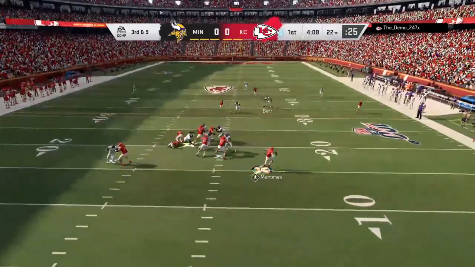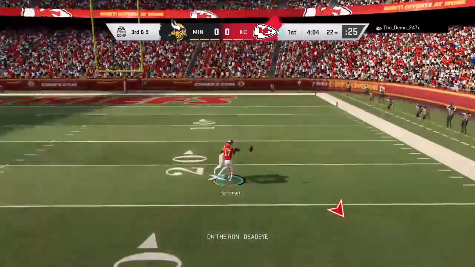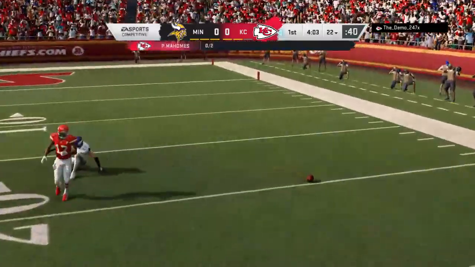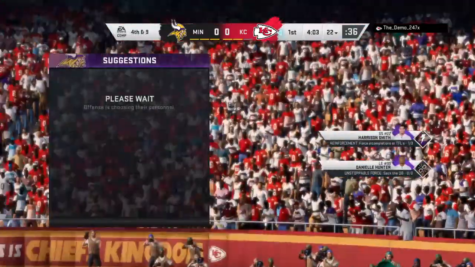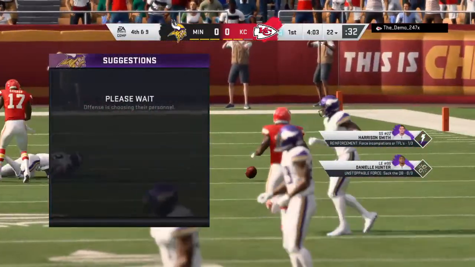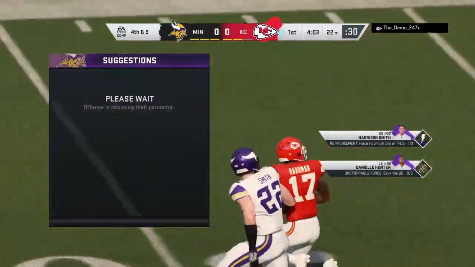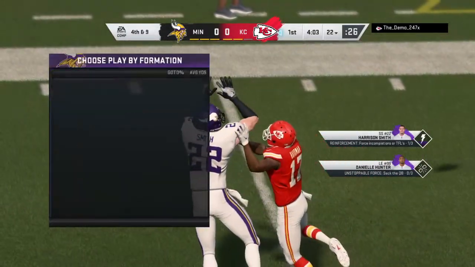Working from the gun, Mahomes escaping the pressure right, taking a deep shot here for Hardman. And it's knocked away and incomplete. But that certainly looked like something that they discussed all week in practice getting ready for this one. Take the big shot right out of the gate. At worst, you'll open up the defense a little bit, loosen them up, have them back on their heels.